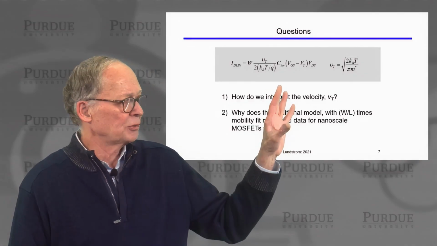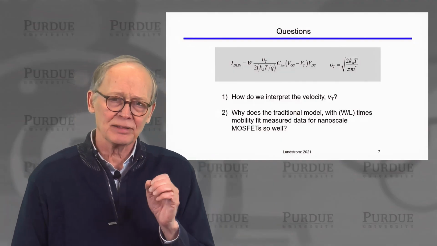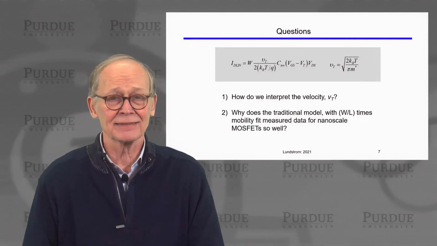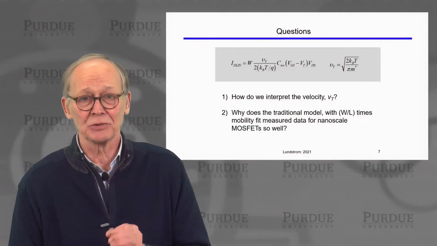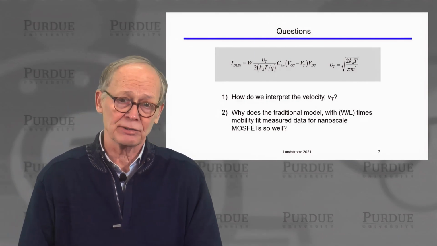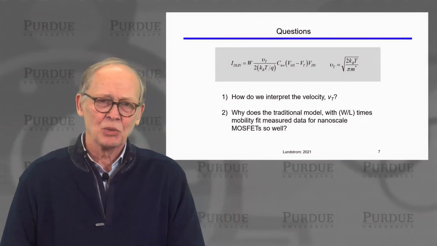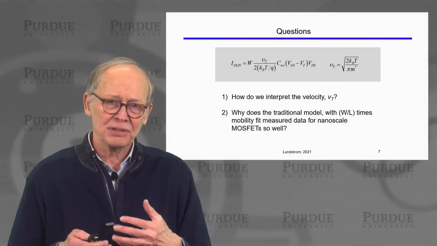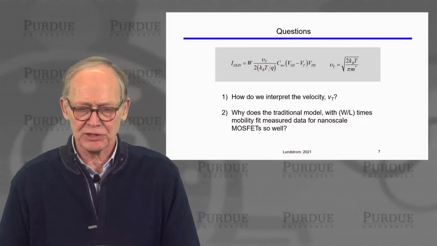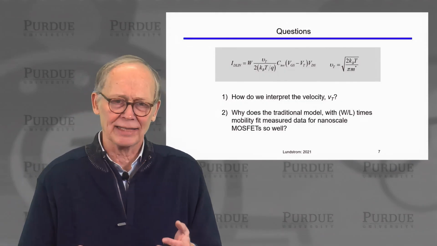Okay, all right, so this is our expression. There's a couple of questions that we have. First of all, let's talk a little more about this unidirectional thermal velocity because it's an important velocity, and we'll see it again in the next lecture, and we'll see it again in the lecture after that. So let's talk a little bit about that unidirectional thermal velocity. And the other question that we have is, our ballistic MOSFET expression looks much different than the traditional expression, but the traditional expression seems to work really well. Can we understand why?